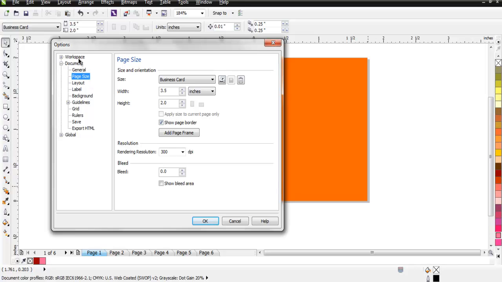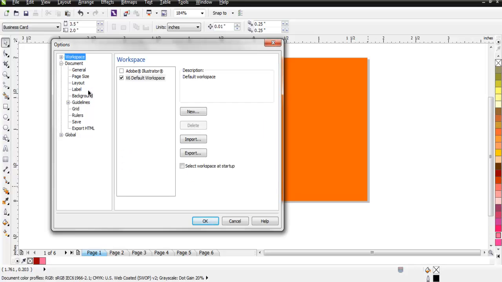And then finally, workspace. By default, this workspace is offered by your CorelDraw with X6 default workspace. You can choose from Illustrator stored workspace as well, or you can create new imported from any free service that offers you such stored values of workspace.